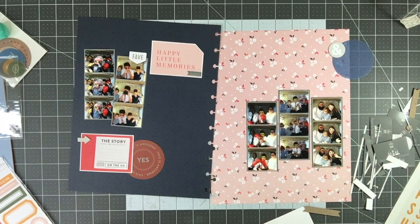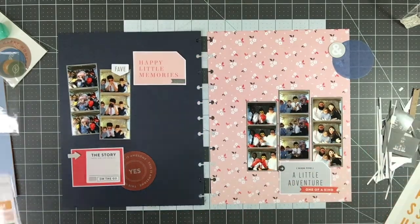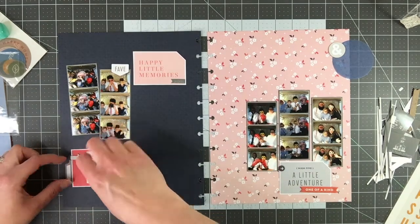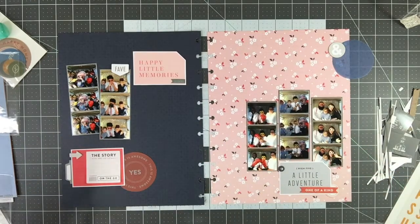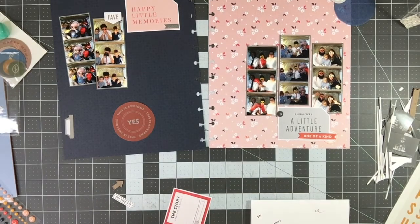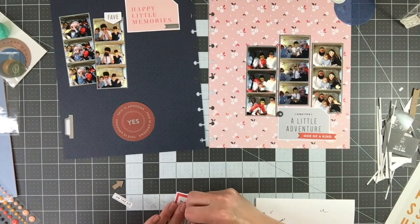There's not a ton of journaling that goes along with this. It's really just about the pictures and getting them all in my scrapbook together. So the photos on the right side are going to be lined up just like this, evenly spaced, right side up, no angling. And then the 2 photos on the left side of this page are a little bit more angled, just barely overlapping at the bottom. I had to be careful when I overlapped not to cover up anybody in the picture, but I did a pretty good job. Nothing important is covered up.